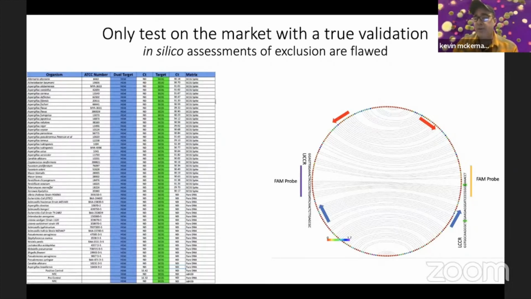That all works in a nice model when you're just spiking in single copies of this. But when you start getting into matrix where there's cannabis genome around and all these other genomes from the microbiome around, you can't always be certain that signals past 35 are really trustworthy. So we've kind of encouraged people that while our test can get down, I think our LOD goes down below 5 copies, but when you start calling samples out there, you really want to get a second tissue and a second sample, because you're dealing with an area of qPCR where people don't have a lot of sequence validation on whether they're truly on target or off target.